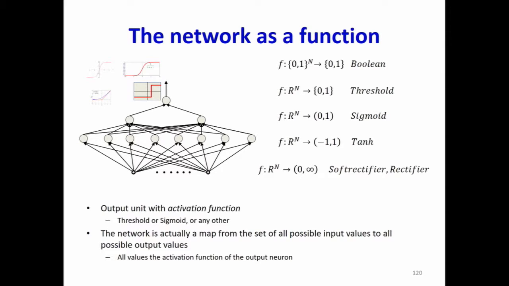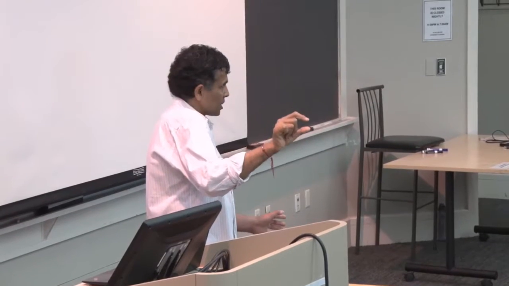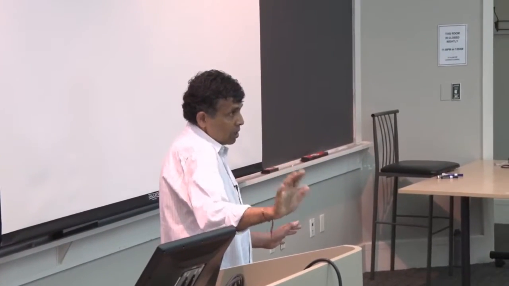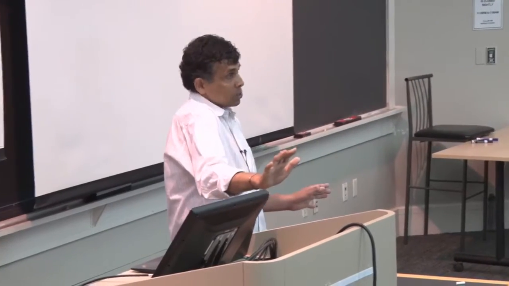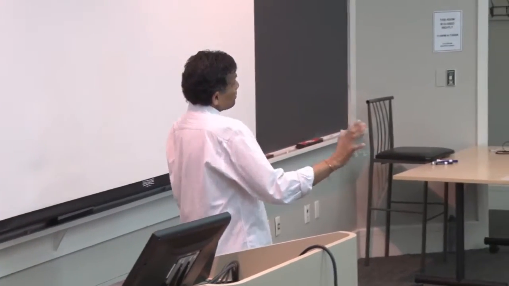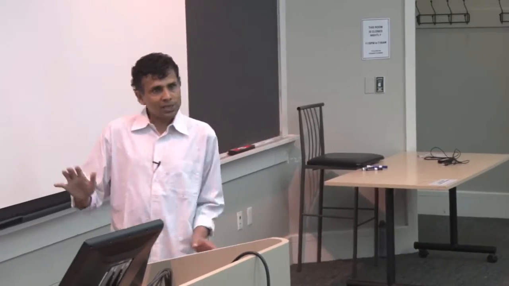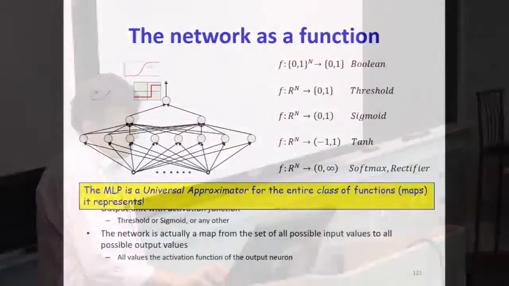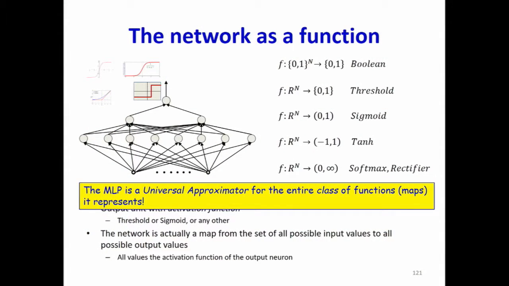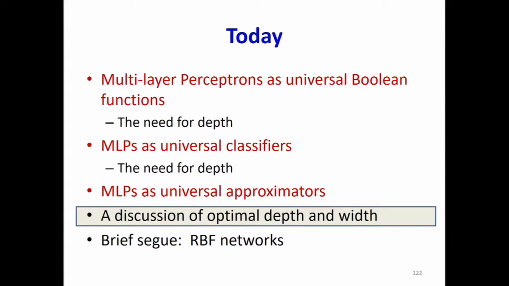So you're specifying the input space, which is Rn. The output space is going to be some subset of Rk, where k is the number of outputs, and the subset depends on the range of values that the output activation can produce. And once you fix these two, I can take any function at all between these two, any map at all between these two, and an MLP can model it, to be very precise. So that is to answer that, right? So an MLP is a universal approximator for the entire class of functions that it represents, the specific maps represented by the inputs and the output activation.